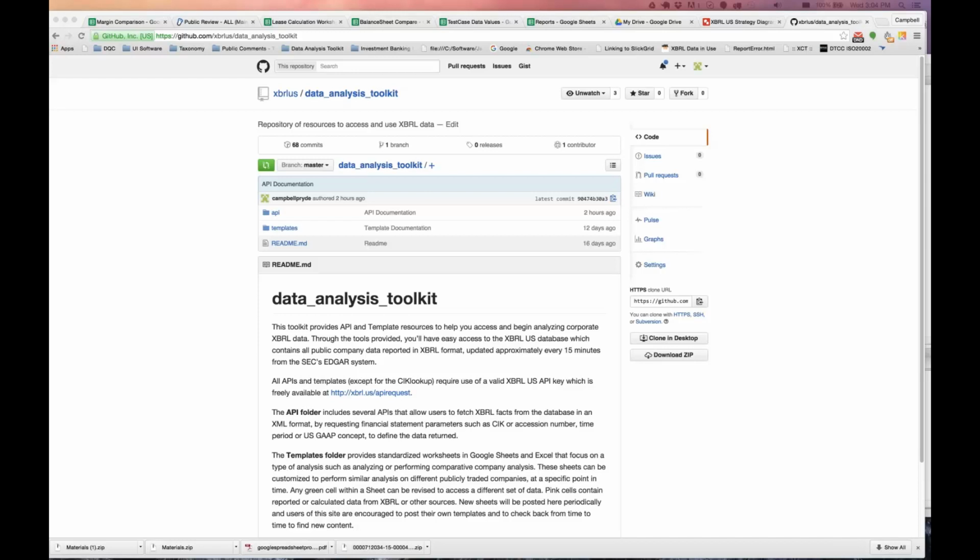As part of that, as we walk through, you do require a key, which is going to be freely available, and the reason for that is just to prevent people from downloading massive amounts of data, which we don't really want them to do. At the end of this month we're going to be releasing another toolkit, which is more about how you would go about taking all this XBRL data and building a data store within your own environment. So if you're interested in doing that as well, please hold on. We're going to try and make that available for folks in the next couple of months.